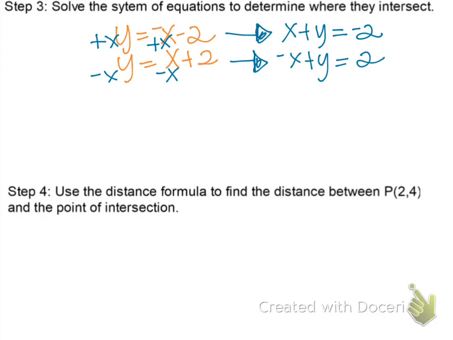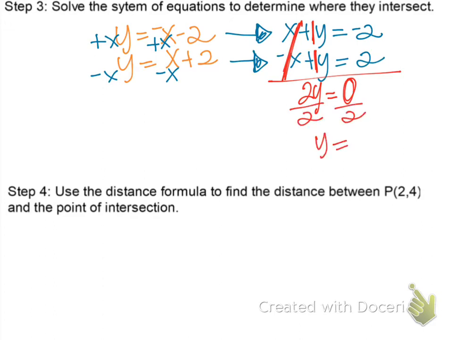And now we have this set up to where if I add down right now, something is going to eliminate. If I add down x and -x, that's 0. That's gone. That's why it's called elimination. Now I have 1y plus 1y, so that's 2y. And then -2 plus 2 is 0. So I'm just going to solve this. Divide by 2, and so y is 0.